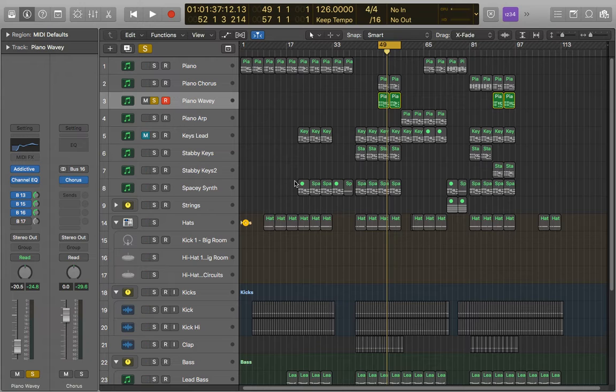In this video I'm going to show you how to use the Chorus plugin in Logic. Now, Chorus is one of the most common modulation effects that's used, but some people don't even necessarily like it. I quite like it because it can add quite a lot of colour and richness to a sound, and I think it has a lot of benefits when used correctly.